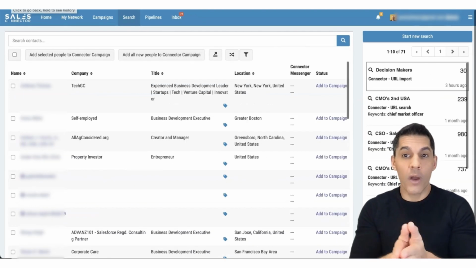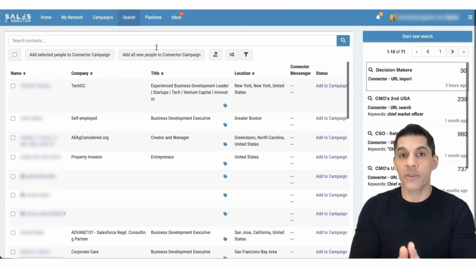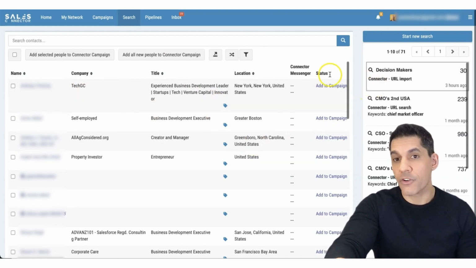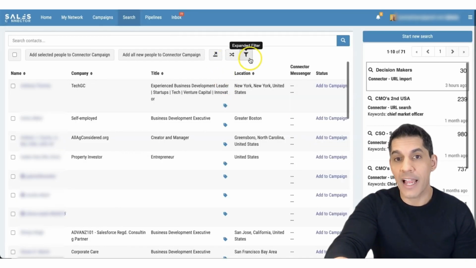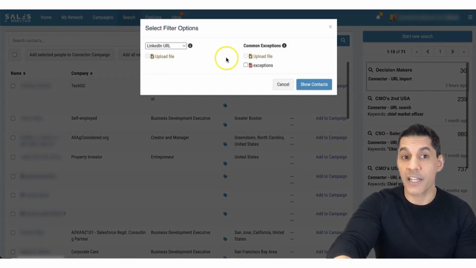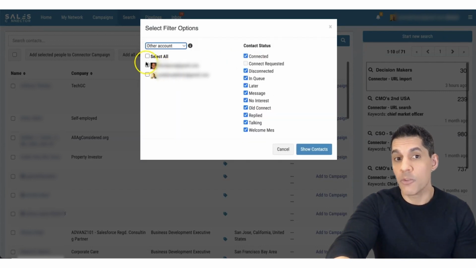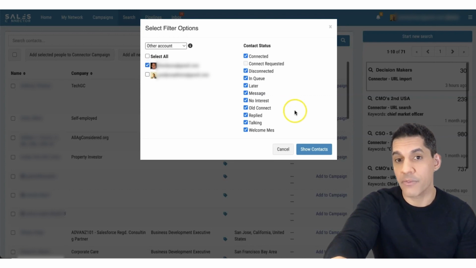So I'm going to show you one more way that the blacklist feature can be used, which is when you want to cross-reference other accounts. Let's say here we did a search for 30 people that are decision makers on this account. And let's say I now want to cross-reference another account that you have access to. So you click on Other Accounts. You pick the person that you want to cross-reference. You'll see a list of the people that you actually have access to manage inside the software. So I'm going to pick this account, for example.